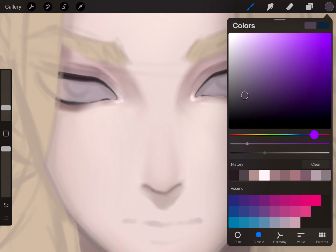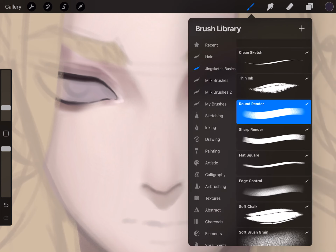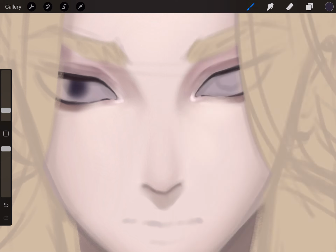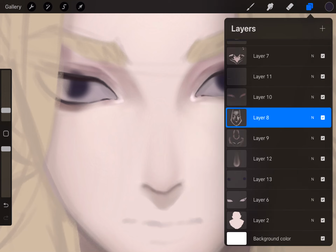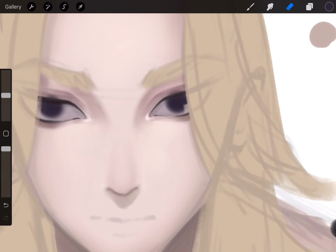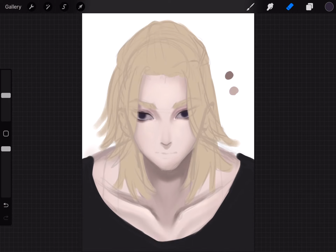We're going to choose a deep purplish color, like a really dull purple, for Mikey's eyes. Then we're just going to use a soft brush to brush it in, because you don't want the eyes to be too rigid in a semi-realistic art style. So you want it to have a soft edge. You could always use a blend brush to blend it out later, but I think that doesn't give as good of a soft edge as the soft brush does.